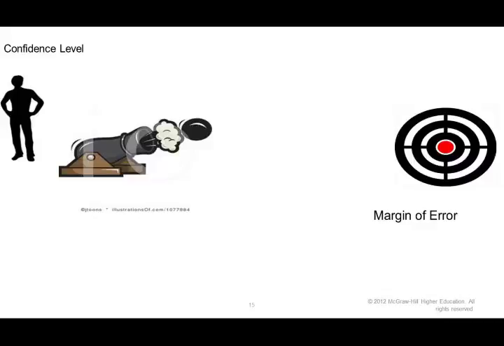Okay? So if in a poll, I want to be more confident in my results, if I want to be confident that what I find in my poll is within the margin of error, what should I do? Increase the margin of error. If in my shooting, I want to make sure that I hit the target, what should I do? If I want to be more confident that I can hit the target, I should increase the size of the target, right? So if we want more confidence, one of the things that we can do is increase the size of our target. And that's why they increase the size of the margin of error.